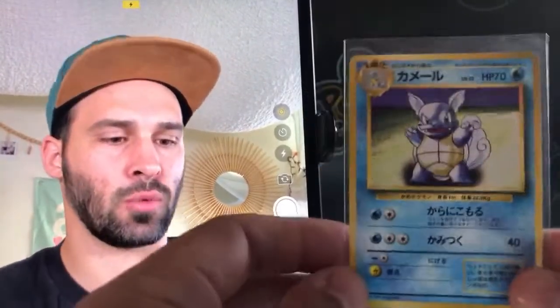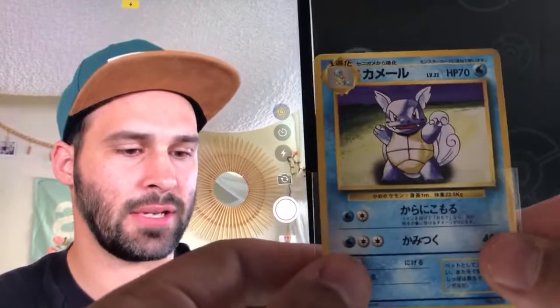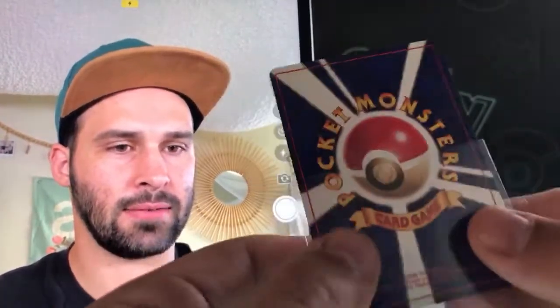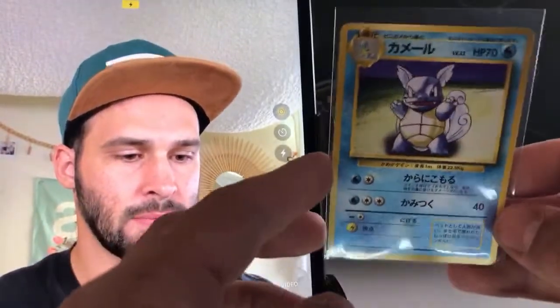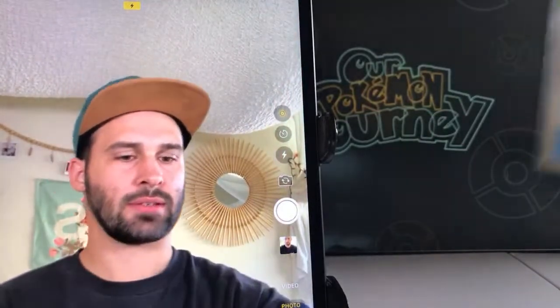We got some more. Here's a War Turtle from the base set, Japanese base set. Another good one to get graded, because people getting that Blastoise evolution want to get the 10s to get a set, so we got that. And while I'm on that, let me find the Blastoise I've got here. Let's see. There it is.